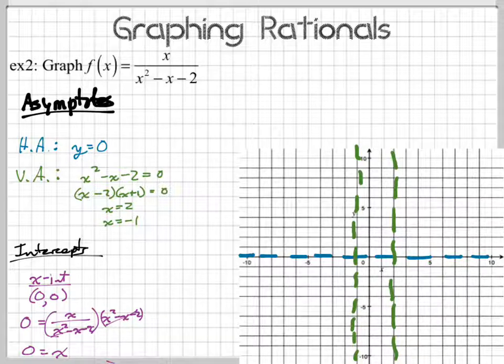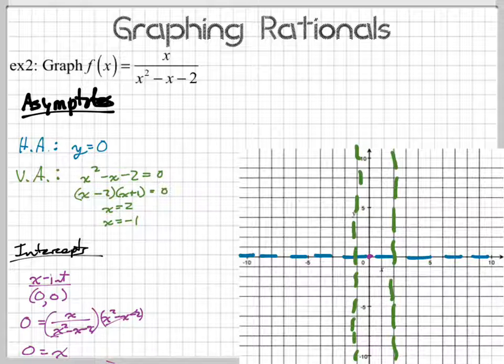Interesting, huh? Why is that interesting? What's this blue line right here? That's an asymptote. So can we have a point there? Can we or can we not? I'm showing you guys this discrepancy because for some reason the horizontal asymptote doesn't follow the rules like the vertical asymptotes. Sometimes the line crosses through the horizontal asymptote. I gotta look that up, I don't remember why. But anyways, we have a point there nonetheless.